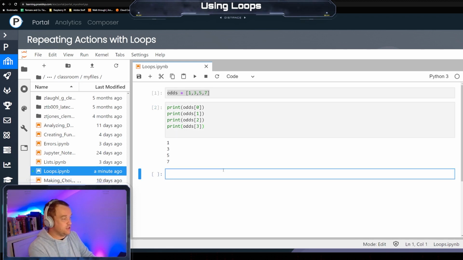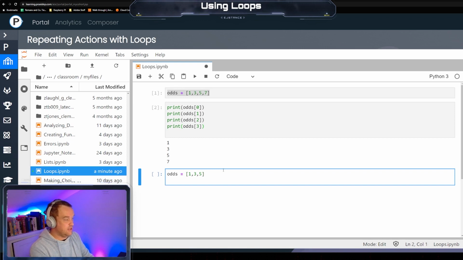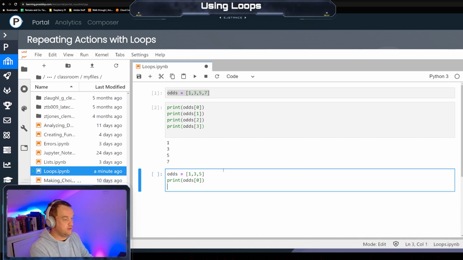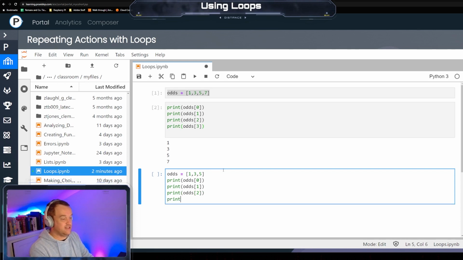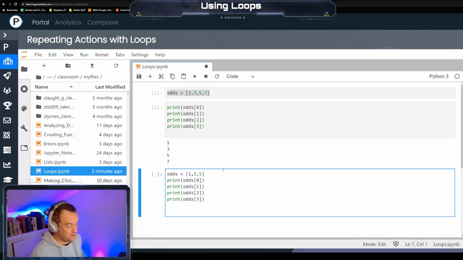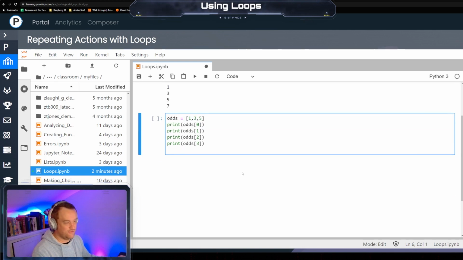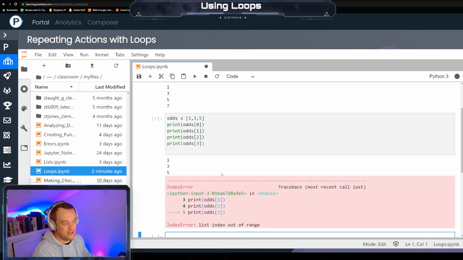For example, if we do odds equals 1, 3, 5, and then we did print odds 0, print odds 1, print odds 2, and then print odds 3, and say we got confused because Python's weird, remember, and it makes the first element 0, then we get this error.